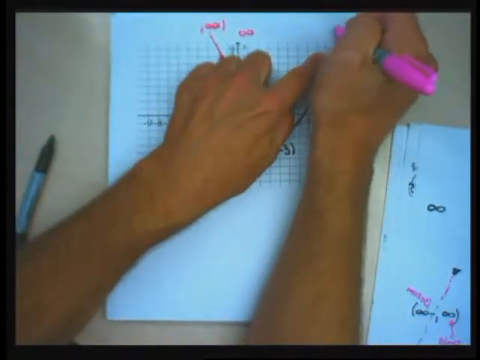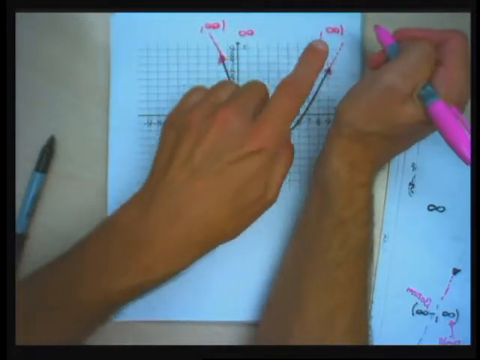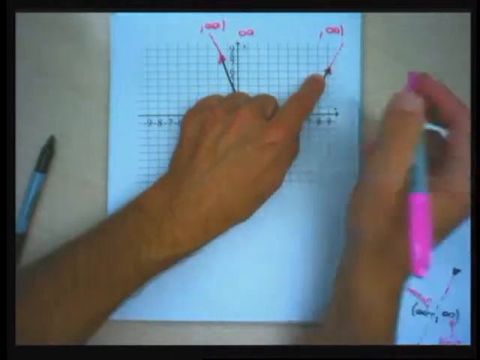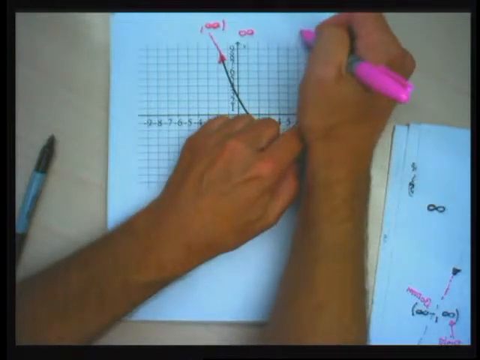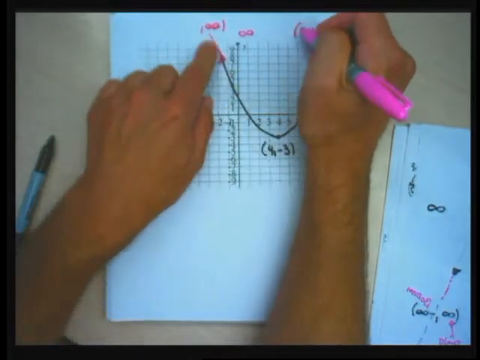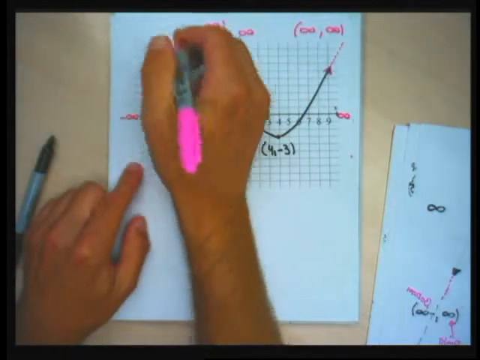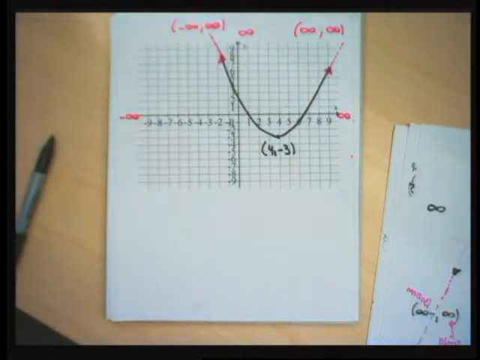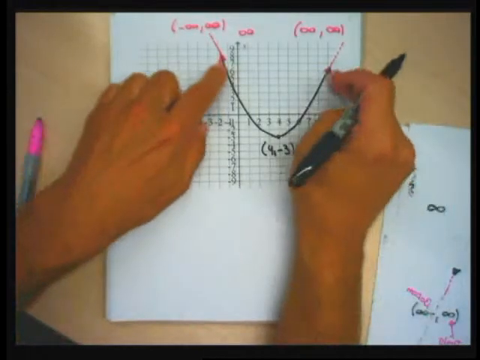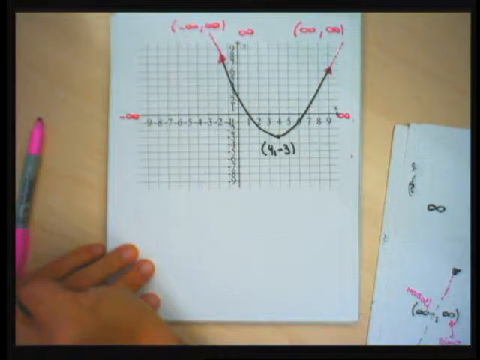The far right edge is also going to the top of the y-axis, which is positive infinity in the y direction. This half of the graph is going to the far right edge of the x-axis, which is at positive infinity. This other half, it's going to take a while to get there, but eventually it's going to get to the far left edge of the x-axis, which is negative infinity. So I extended my graph just like I did in the last problem because the edges of the graph weren't marked with a point.